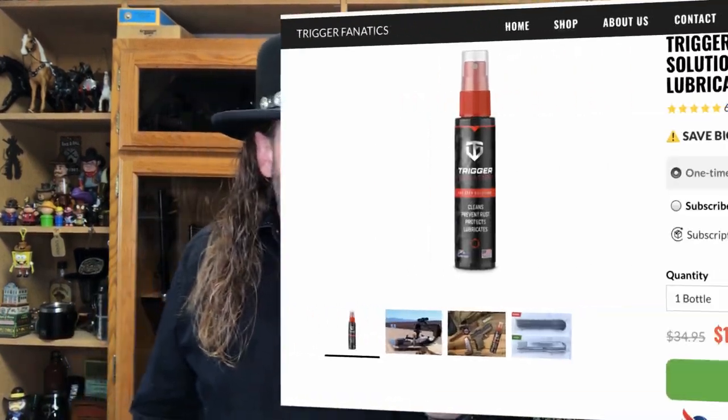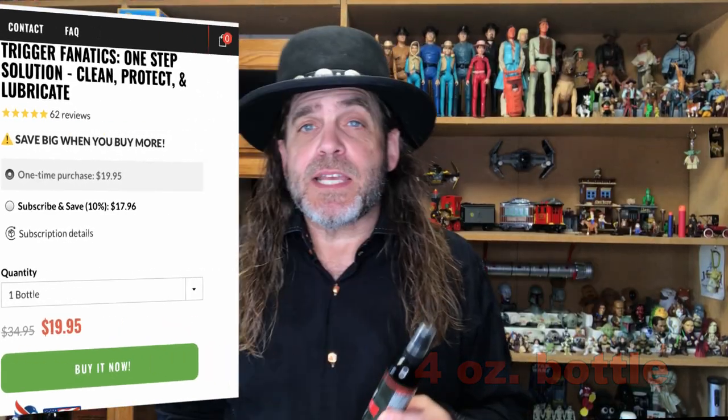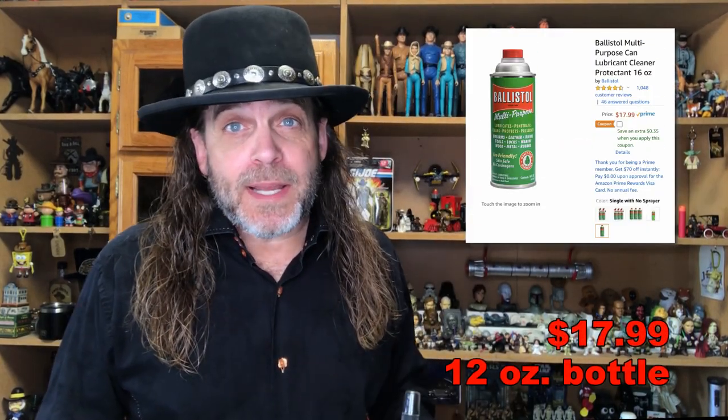I don't know if the price of this product is in line with your current cleaning product. Like I said, I use Ballistol for all of my gun cleaning, and I will say that Trigger Fanatics CLP is over double the price of that product when comparing similar quantities.